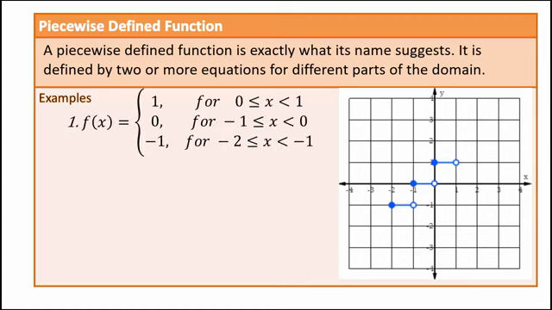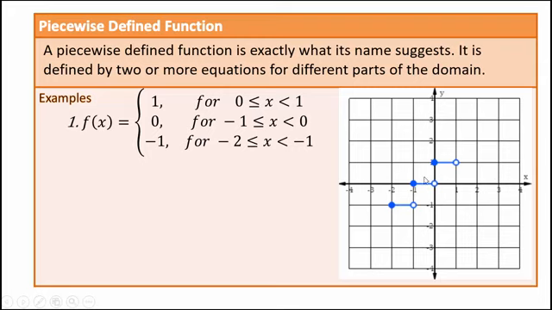So this function, we can say between negative 2 and negative 1 is taking the value of negative 1. Between negative 1 and 0 takes on the value 0. Between 0 and 1 takes on the value of 1. And you can see the left-hand point is included, right-hand point is not included. So this is what this function is, piecewise function. Let's take a look at what it actually means. If I said, what is f of 0.5, you would locate where 0.5 is on the x-axis, which is here, and f of 0.5 would be 1 then.